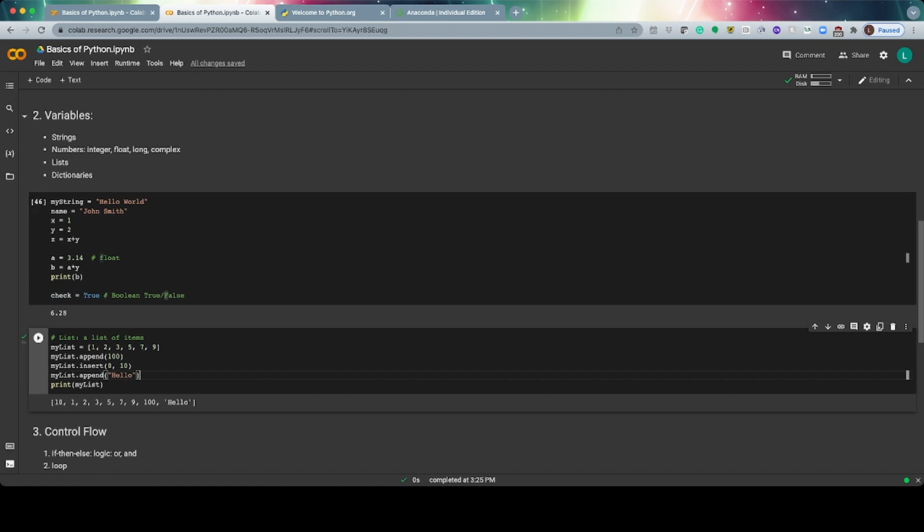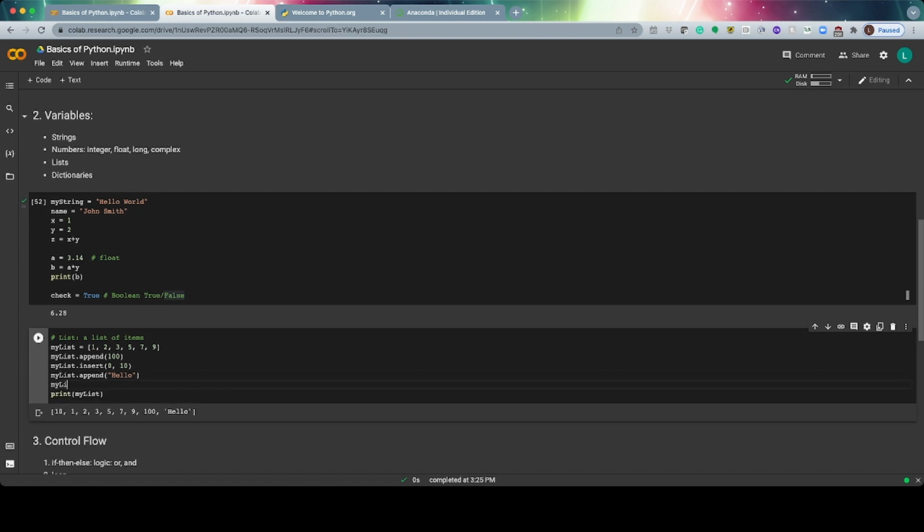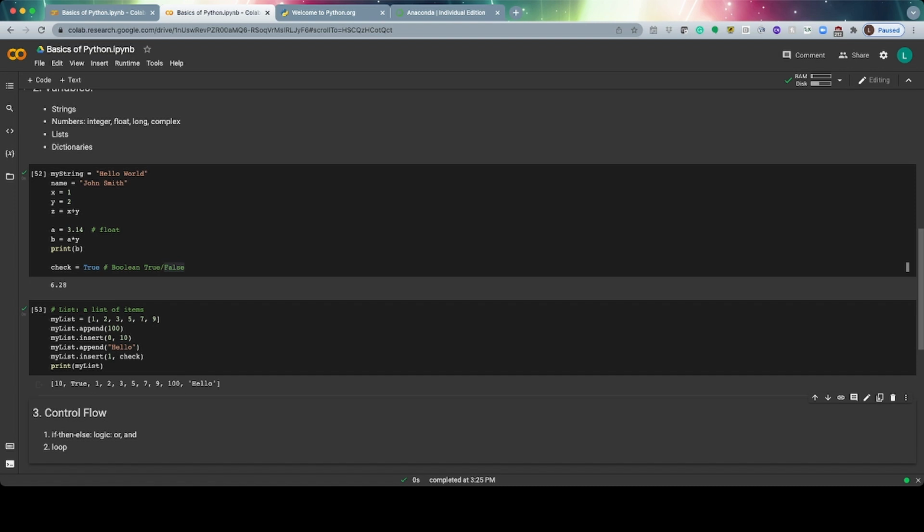So we can actually possibly put the check into this. So you can say my_list.insert. I would like to put into my second place the check. So what do we got? My check here is True and it's in the second place. Insert index is 1.